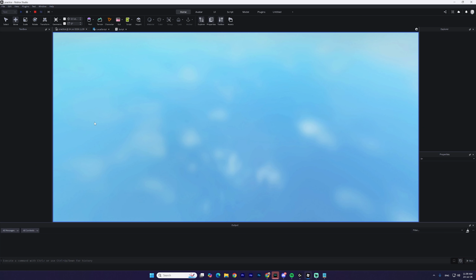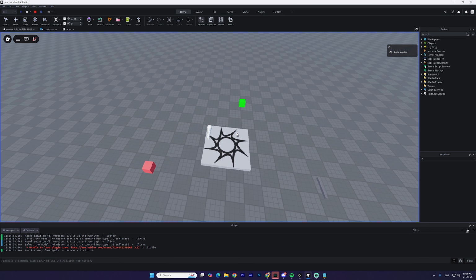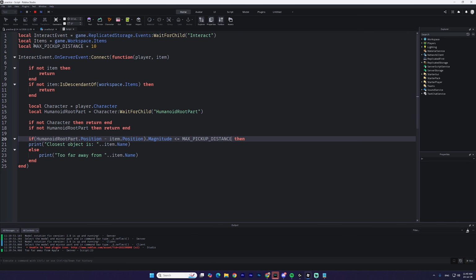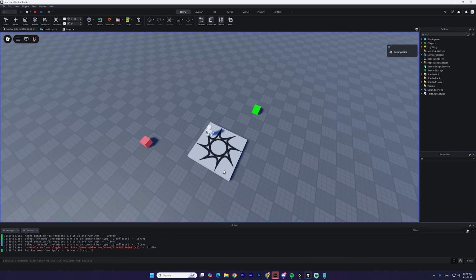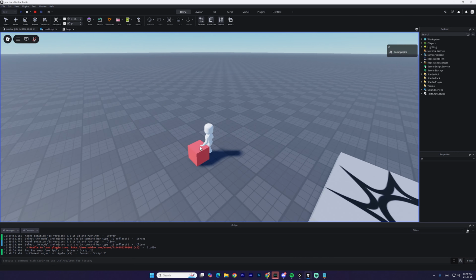Okay, there we go. So now whenever I press E, I get the closest item to me, and right now my max pickup distance is 10. So if I'm more than 10 studs away from the closest object, I will get this output right here: too far away from apple, right, too far away. But if I actually move all the way to the apple, it says closest object is apple.